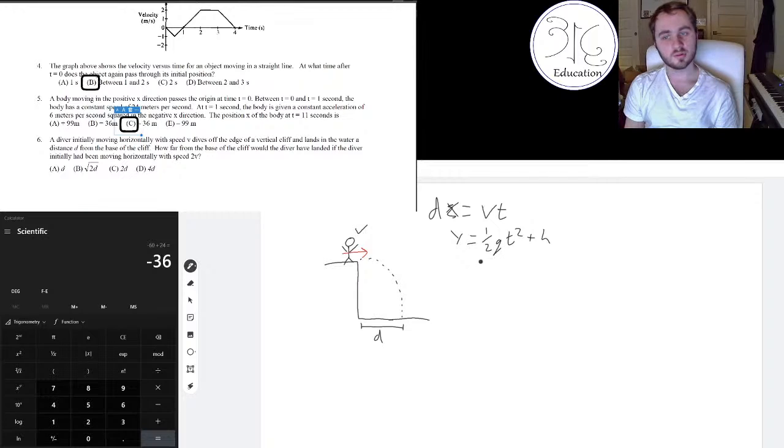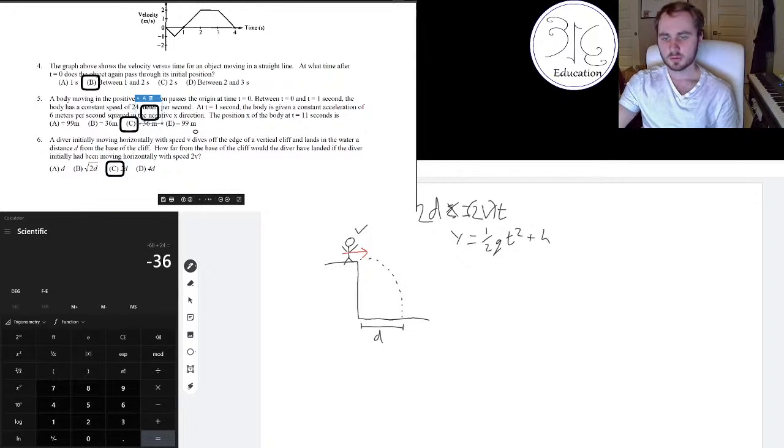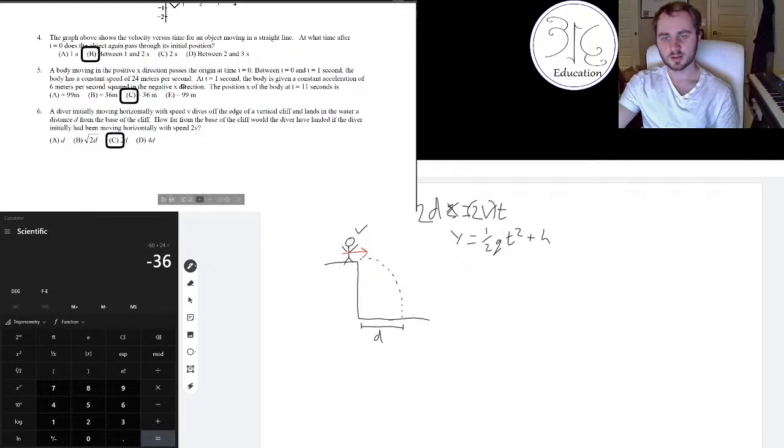Notice, however, that none of these depend on the velocity, because we have no initial y velocity. He's moving horizontally. So if we increase the v to 2v, this just doubles this. This doesn't affect t at all. And so our distance is just getting multiplied by 2. Can I do this with pen? I can, yeah, that's good. It would just be this 2d answer there. Cool.